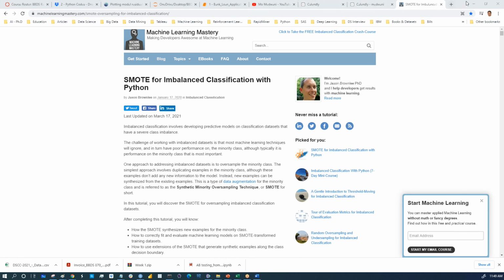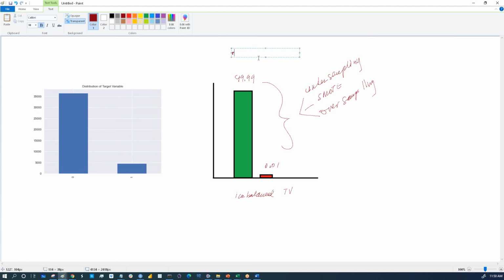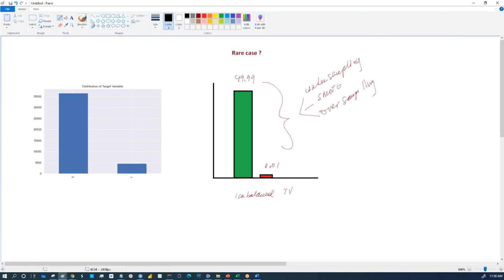Here we go. So we need to balance. The balancing comes in handy. It's a requirement, depending on the sensitivity of the project. If you are working on churn, I think this should be fine. If you are working on a rare event or incident, a rare case, then we really need to balance it. Otherwise, your model will always be biased, regardless of how good the model is. It will always return 99% accuracy, which is wrong.